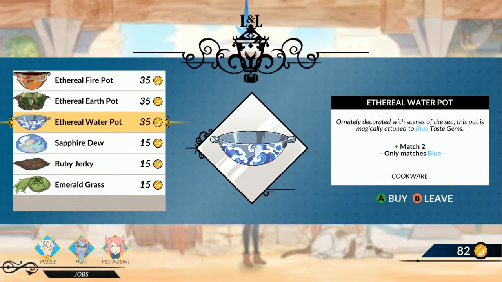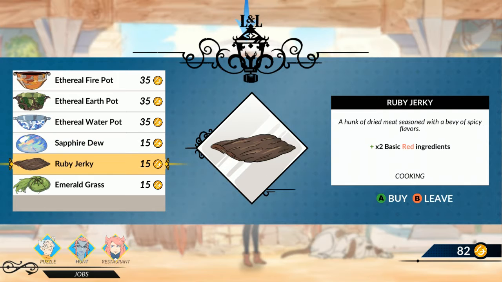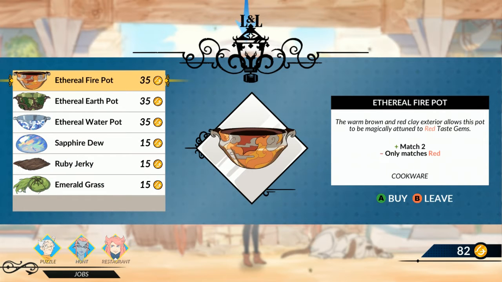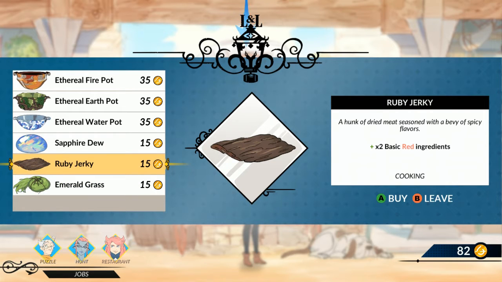That's super interesting. I wonder if I can switch pots in the middle of making a meal, or if I'm making more than one meal. Sapphire Dew. Collected at just the right hour of the morning. Slightly salty and reminiscent of the ocean. It'd give me times two for the basic blue ingredients. I guess that's the only thing. I haven't seen how it changed what I'm using, like the inventory. I haven't seen that since it wanted me to switch the things at the beginning.